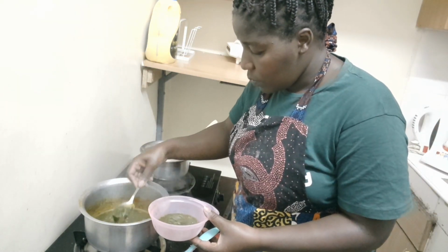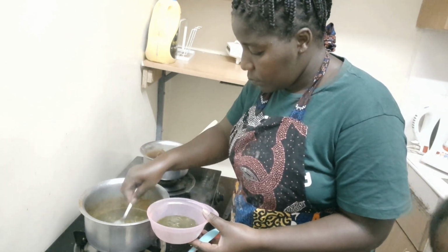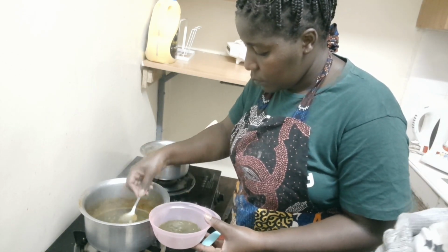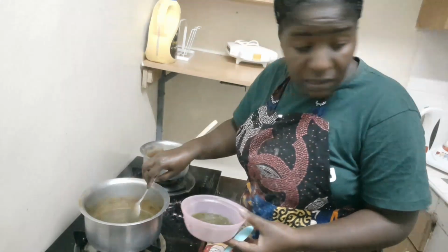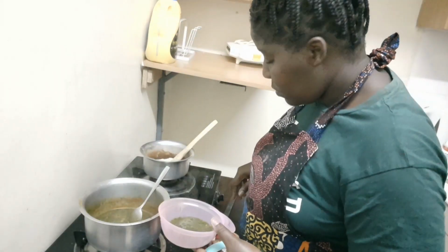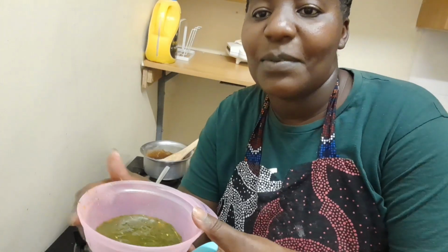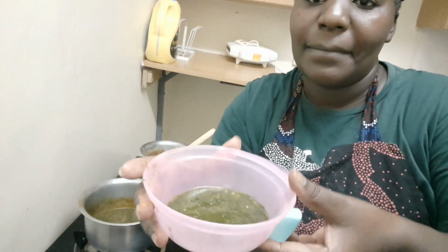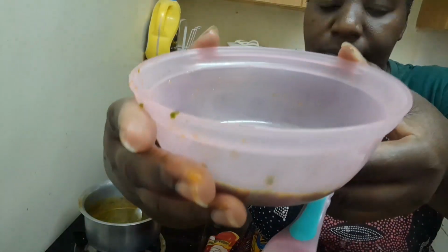So my baby is over here. He already loves the kitchen because you know this is where we get some tasty and yummy food. So I'm preparing and ready to serve him. He's really waiting. This is how the mrenda looks like. You see, it's very tender and good for our baby.